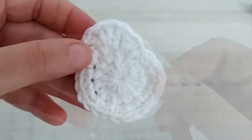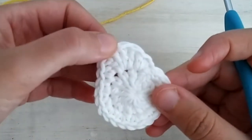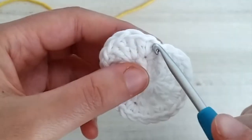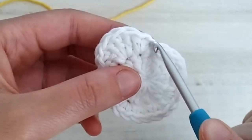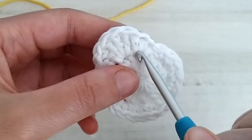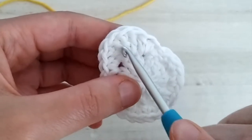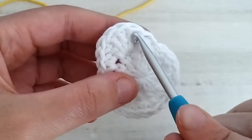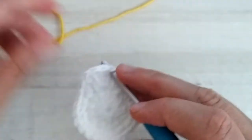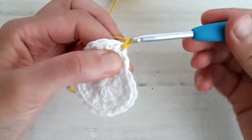To start round number three, we take the yellow yarn and need to join it in the first double crochet of round two. If you look at the point where you joined — which was the first single crochet of round two — you see one single crochet, then one half double crochet worked in the same stitch, and then the four double crochets. We need to join in the first of those double crochets. Insert the hook there, place the yellow yarn behind the work, yarn over with yellow and pull up a loop, then chain one.